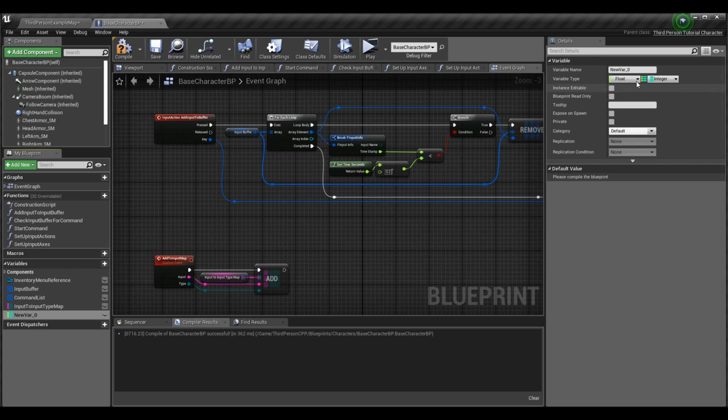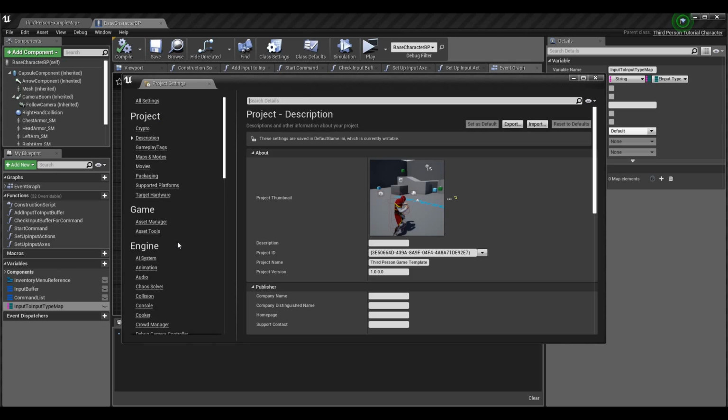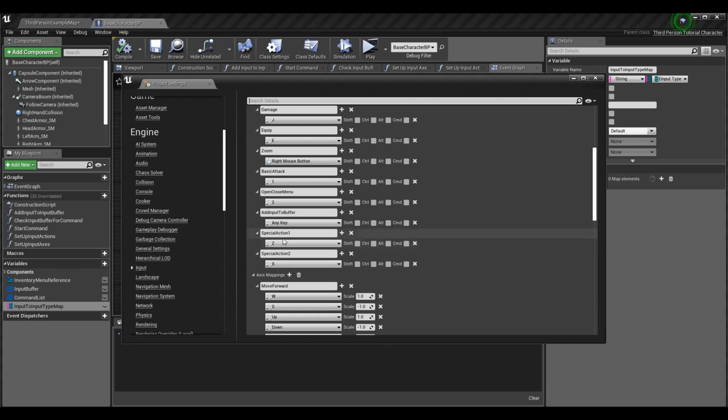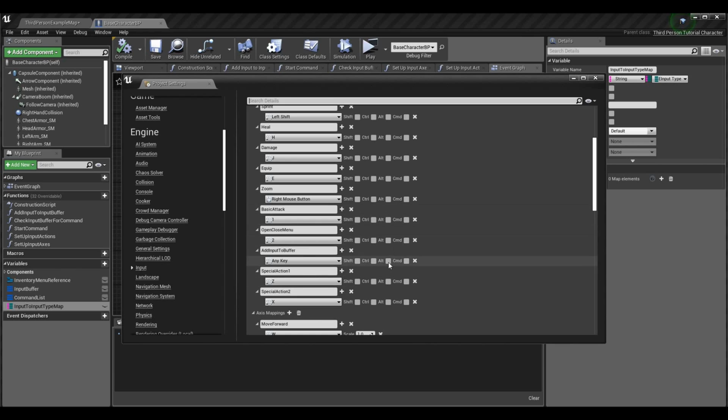And then you want map. And then map has two types, okay? Once you get here, I'm going to delete this now and I'll just show you the other one. Then you want to put string on the left and your enum on the right. And this is basically because we're going to bind the key to the enum value. So in a nutshell, we're going to look at the project settings one more time. And what we'll end up doing is this. We'll actually be taking the value in here, Z or X in this case, and if you have multiple, they will also come with it. So this is why it'll work on keyboard and controller. It'll basically bind these to that value.